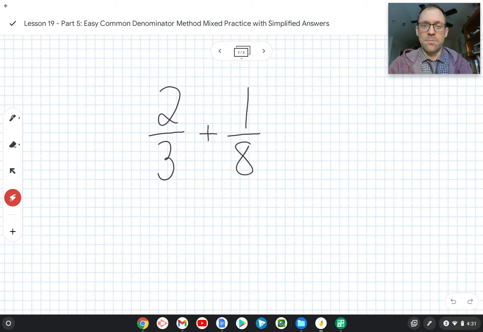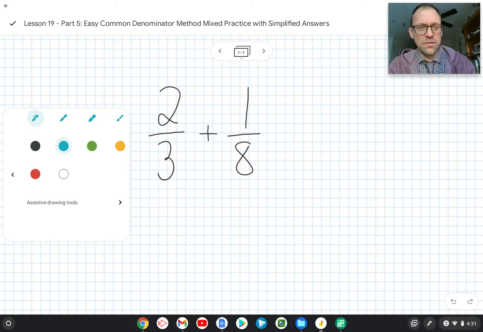Here's today's problem: 2/3 plus 1/8. Now, before I begin, I'd like to say the way I do my work today will look a little different. I'm not going to organize it in exactly the same way, and that's because I don't need to do all the writing I've been doing now that I've had this much practice. I think I can still stay organized and show all my work, but with less writing. So let's get started.